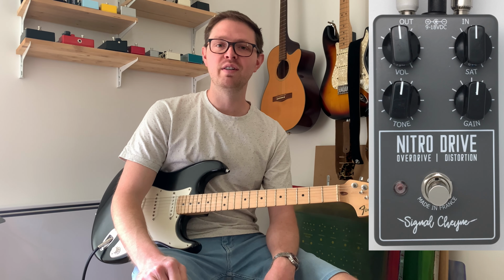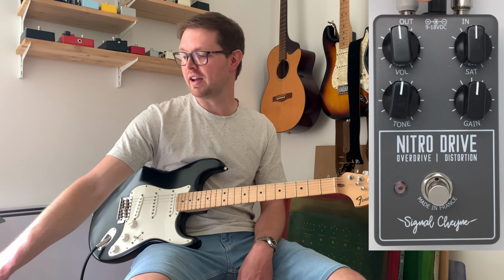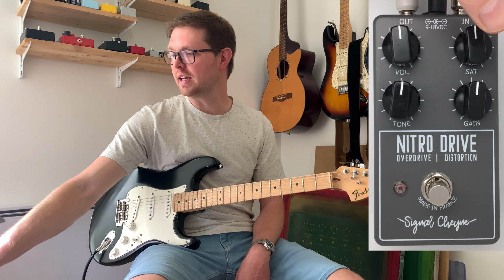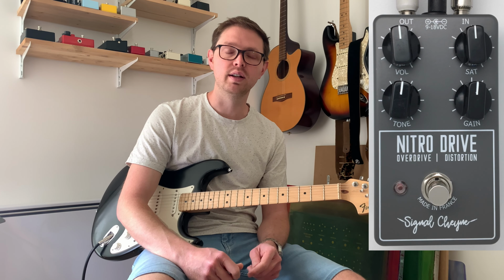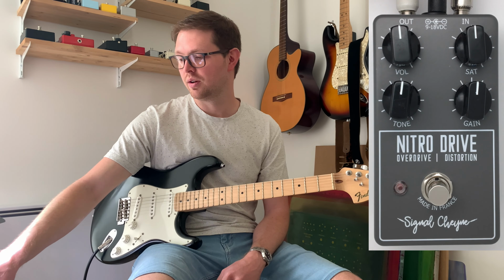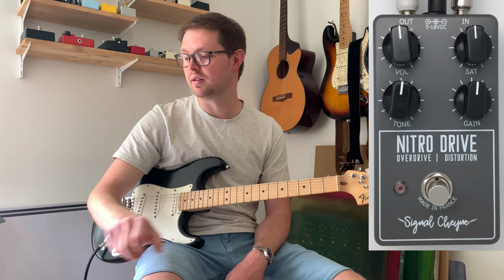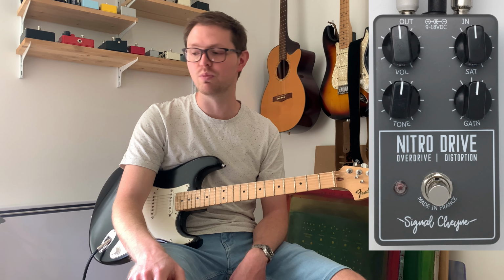Here's a quick demo of the new Nitro Drive Mark II. So I've added on this new version a saturation knob and an internal voice trimmer. So you can take it to a darker sounding, feeling texture, to a brighter sounding pedal, just by turning the knob. To the right is bright, left is dark. And on this one, I've got it set at noon. So it's more or less neutral.